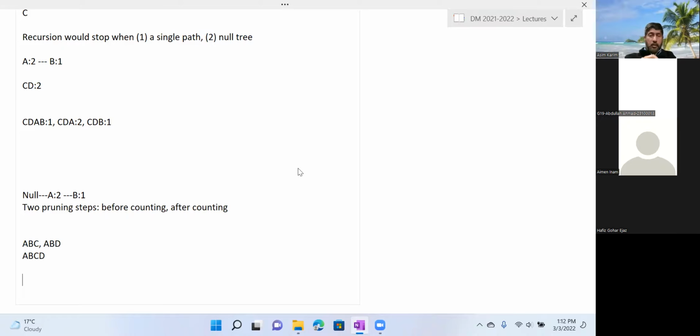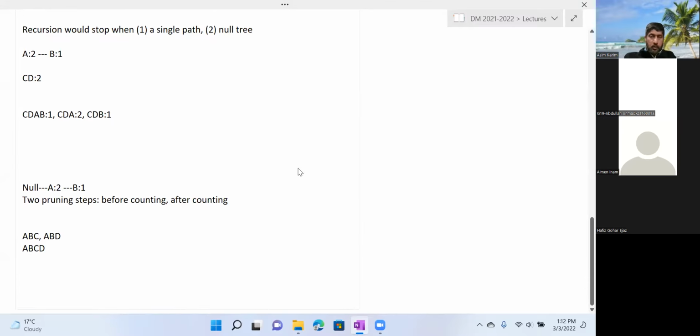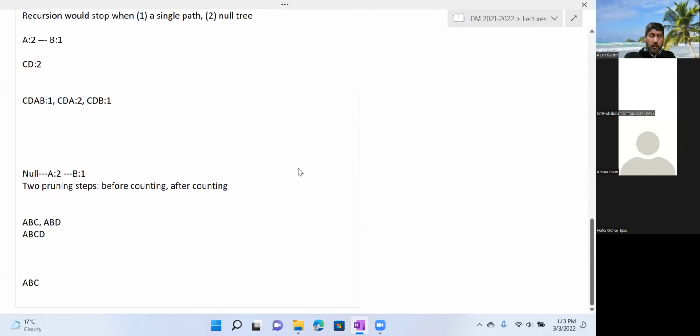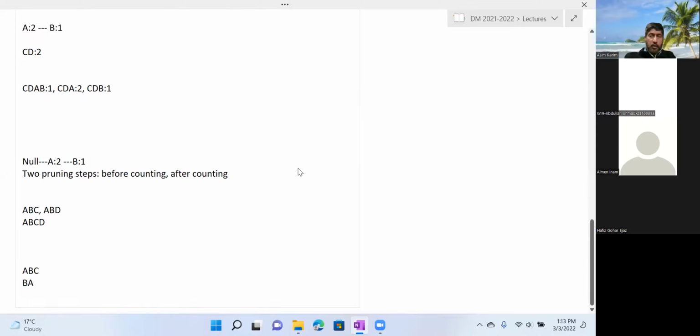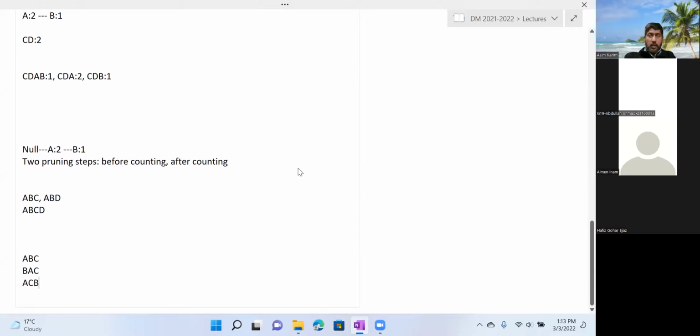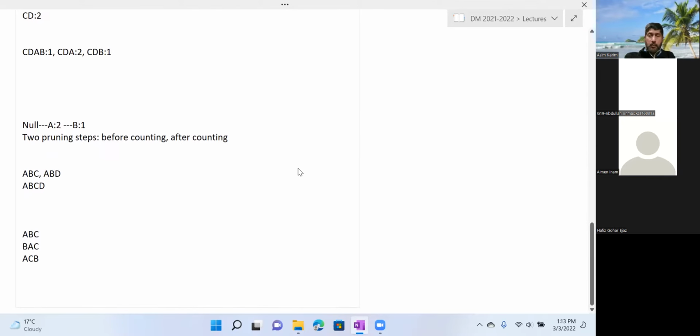ठीक है ना? Otherwise, you will be generating, for example, so for example, if you do not write ABC in this particular way, you could also have written BAC, even though this is a set. ठीक है ना? So A, C, B भी आप लिख सकते थे. So, and oftentimes you wouldn't have one way of generating this. You might have multiple ways of generating them. So you will be doing redundant work that is in a way just adding to your overhead and nothing else. So we define some order and you stick with it.